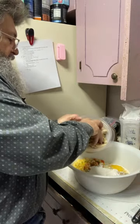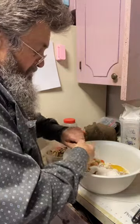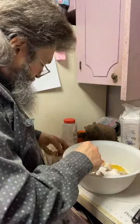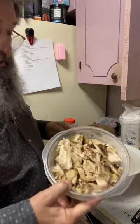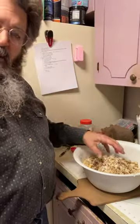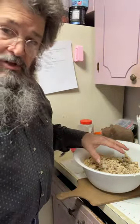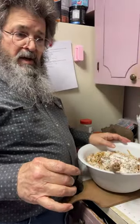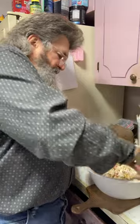We put the egg in and take the shell out. Now I'm going to put my chicken in. This is really good chicken that I cooked the other night on my Big Easy. I'm going to run it through the food processor to make chunks a little quicker. I chopped up the chicken — not super fine but nicely done — and put in four cups of chopped chicken. I also added one teaspoon of thyme and one teaspoon of curry powder.